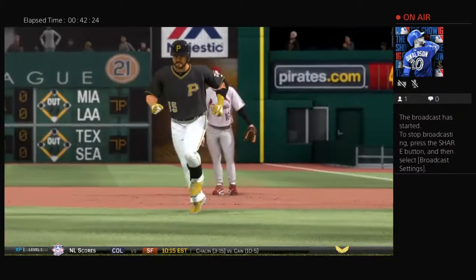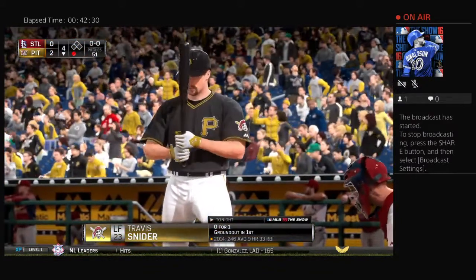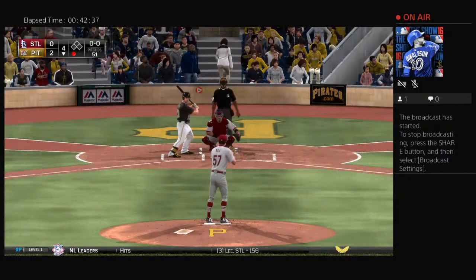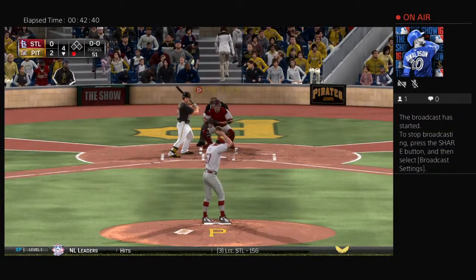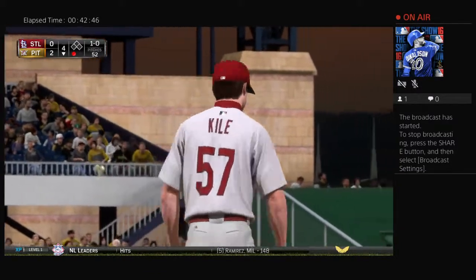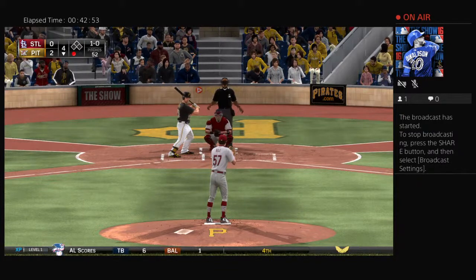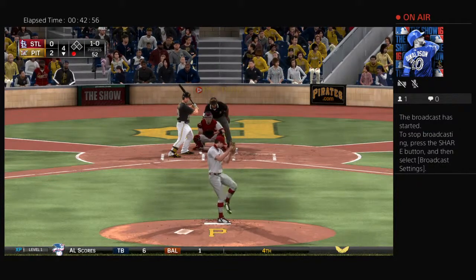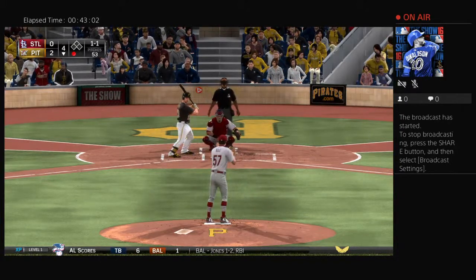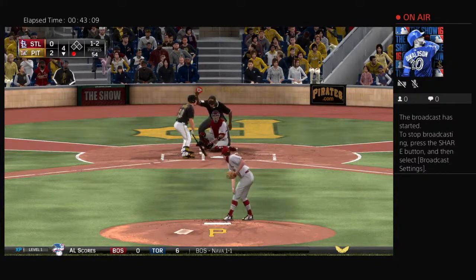The left fielder, number 23, Travis Snyder. So the bases are empty here with one away, and that'll bring in the left-handed hitting Travis Snyder. Now here's the first pitch. First pitch fastball off the plate there, and it's ball one. Here's the 1-0. And that's swung on and fouled straight back. Now Snyder awaits the 1-1. And this is taken for a called strike.